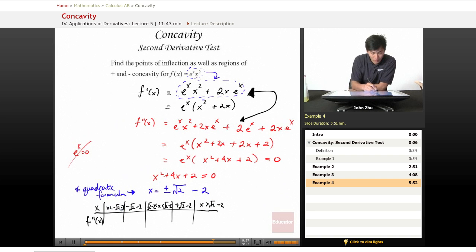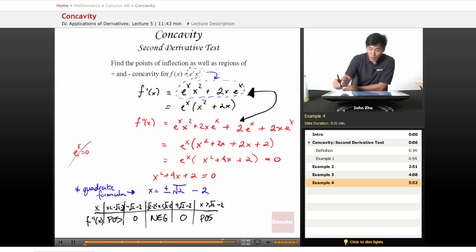So plug in arbitrary values to find the behavior of this function. So when x is less than this value, which we can use a very large negative number to examine it, we'll find that it is going to be positive. So a very large negative number squared is a very large positive number minus a smaller negative number. We're still going to be positive. So positive, and then in between negative root 2 minus 2 and positive root 2 minus 2, plug in an arbitrary value, and we'll find that the second derivative is negative. And same for the bigger numbers, it's going to be positive.